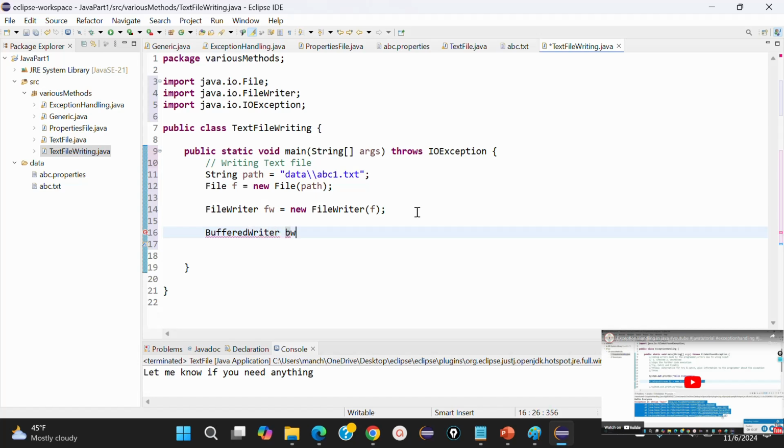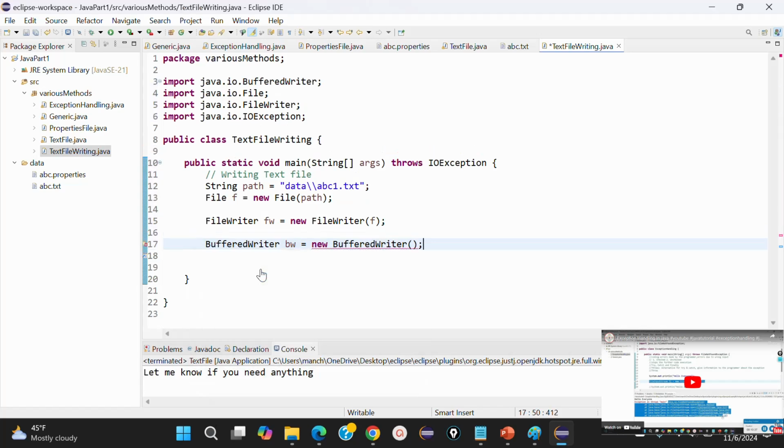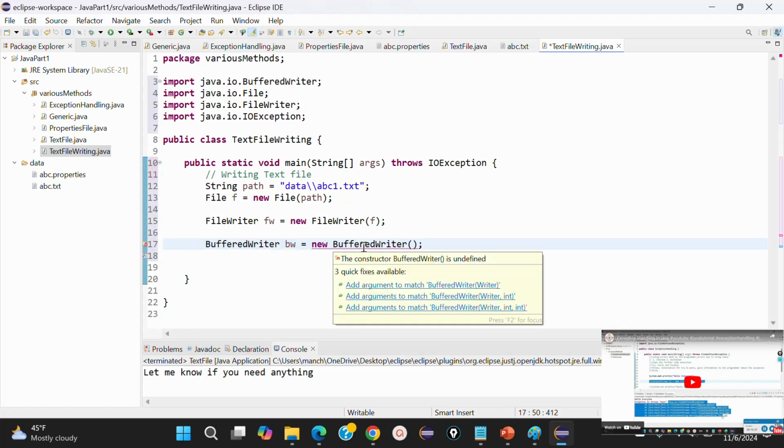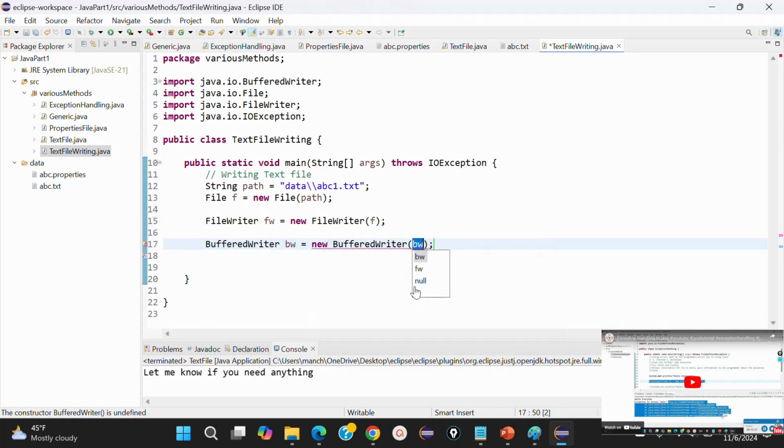We can say BW equals new BufferedWriter, and if I hover over here, it will ask me to import it, and then it asks for the argument, which is FW. Because we already imported IOException, it is not asking for the exception further.